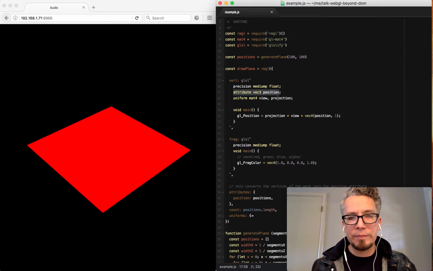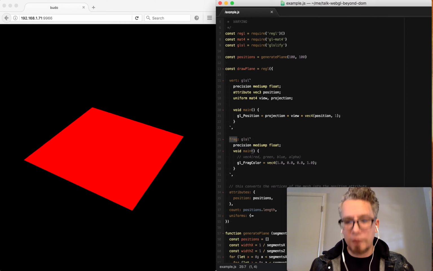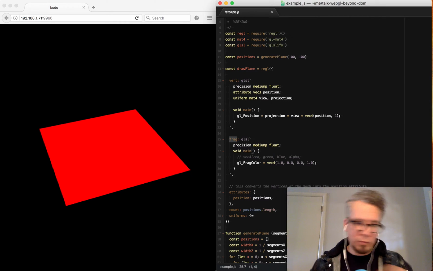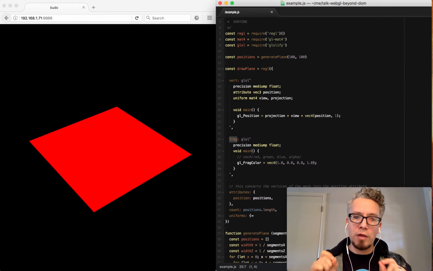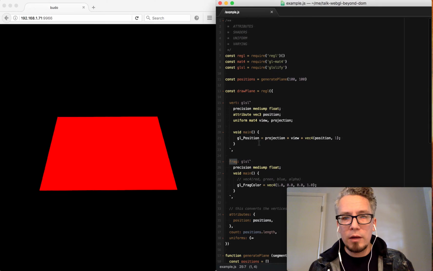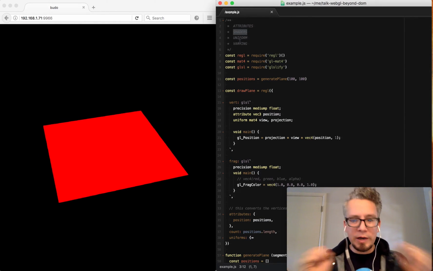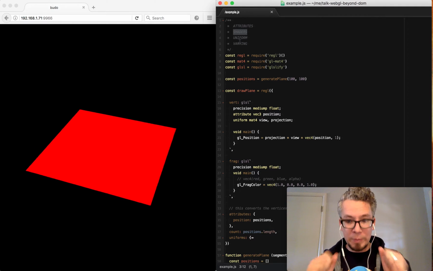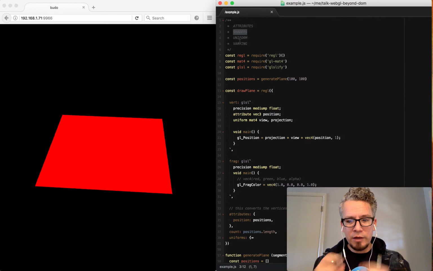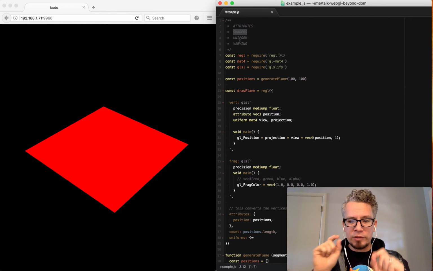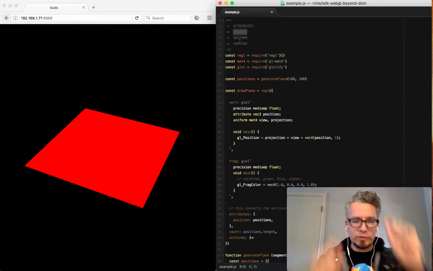I take that in. The second part of the shader is a fragment shader, and this colors a pixel fragment, so just a single pixel. So first, move the vertices around the screen, and then draw the actual pixel from there. Those are the basics of shaders. Shaders operate in parallel, so they run the same program at the same time over different parts of the data. They can't talk to each other as they're running. It runs vertex, vertex, vertex, vertex, or pixel, pixel, pixel, pixel.